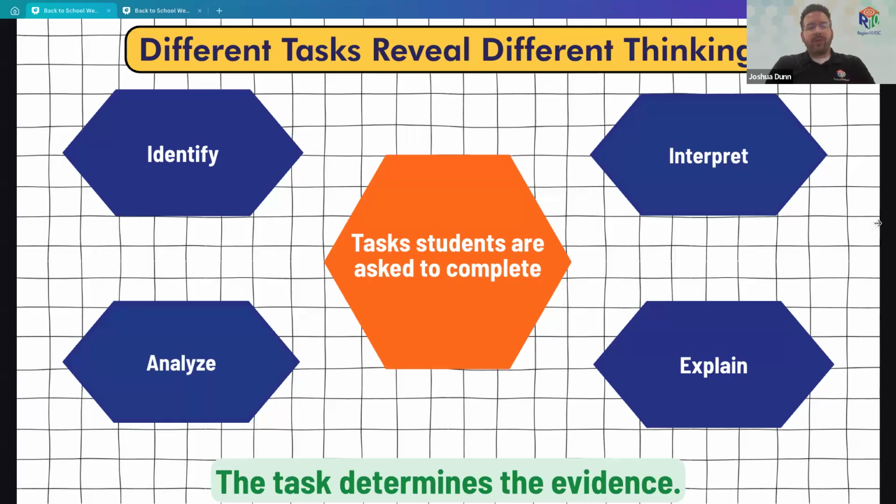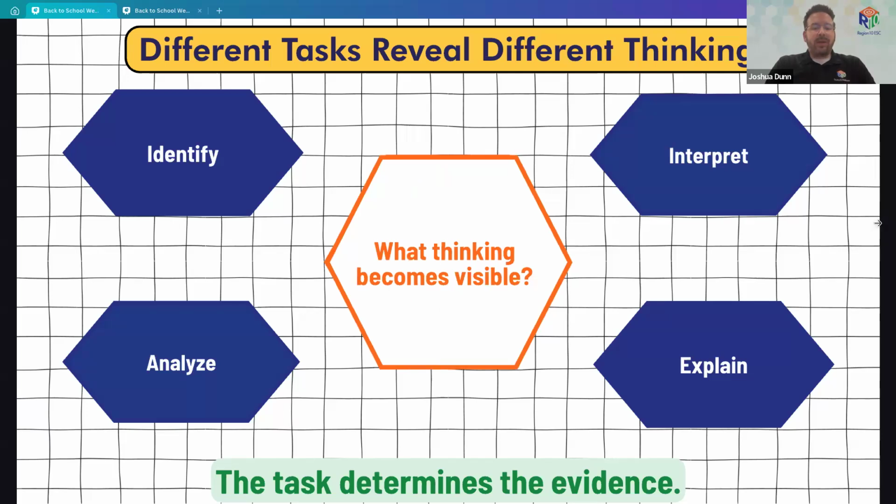So this all leads to the idea that the tasks students are asked to complete are really what we want to know about their learning. Different tasks reveal different kinds of thinking. It is not intended to be a hierarchy where one verb is automatically more rigorous or more valuable than another. If you've ever sat through a TEA presentation, they have their basket of fruit and they talk about the different levels of rigor that each question has, and they all equal out to a certain number. We're not here to do that today.